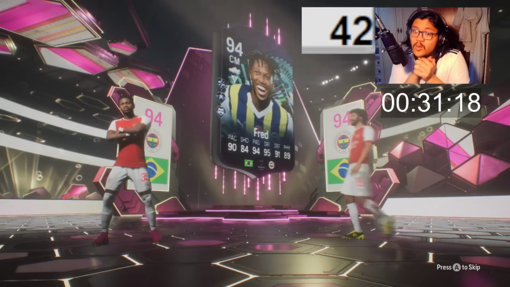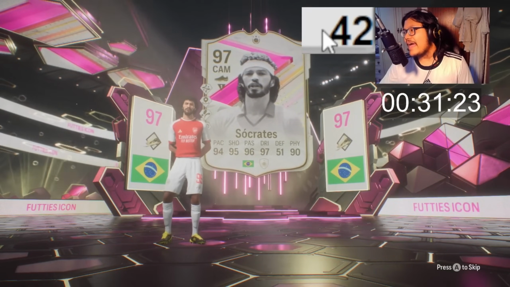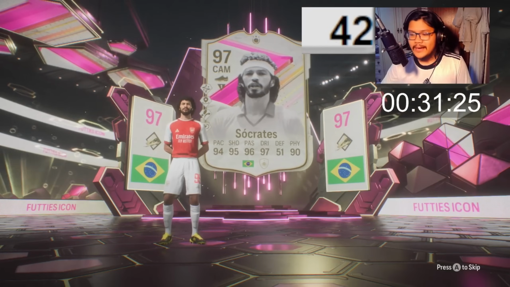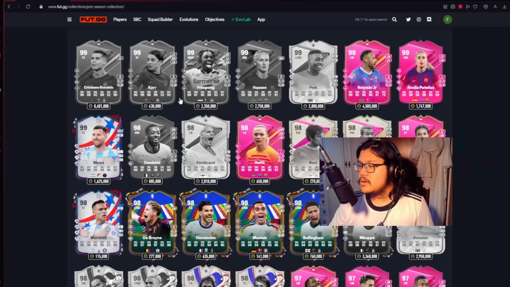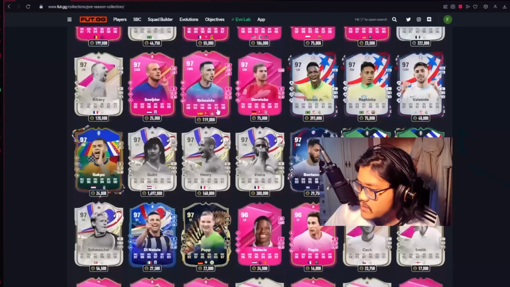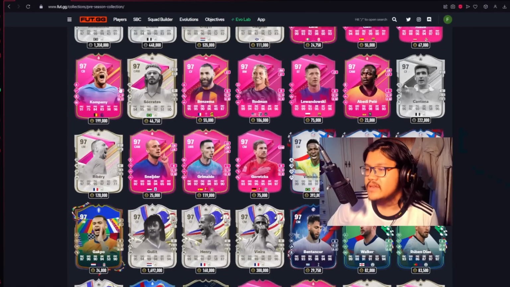Footies icon. Ooh, Socrates. I think I have packed him. I don't know if I actually have ticked him off, though. Let me check. Did I tick him off? Oh, he's not in here. I already did tick him off. Okay. All right, it's our 50th pack.